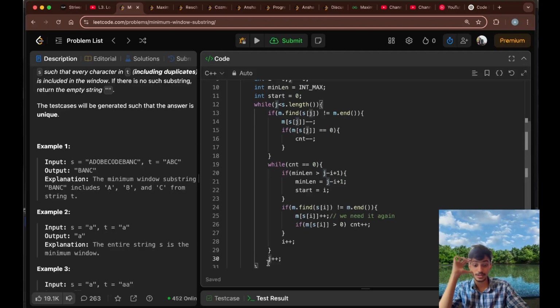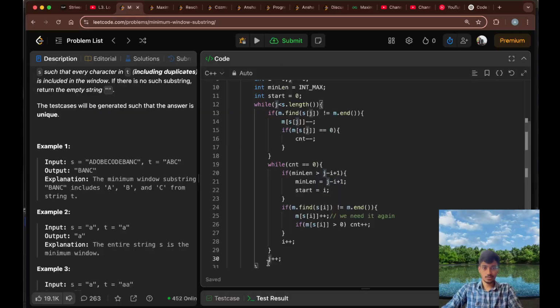I was the first. The min length versus the window size, j minus i plus 1, was here, it is not, and it's not found, so i plus plus, and again i plus plus, not found, b is found, so our b will become 0.